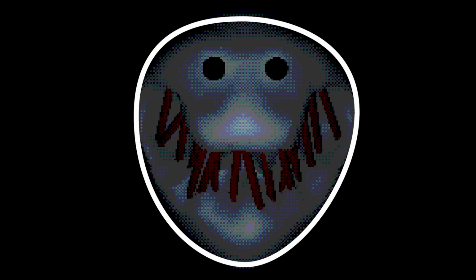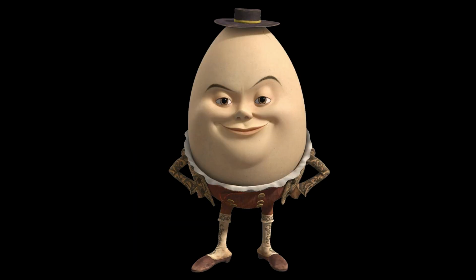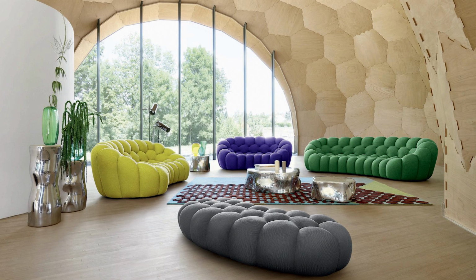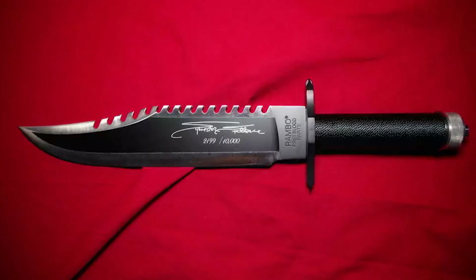The shape of it is quite round, similar to the shape of an egg. Round shapes are generally not associated with fear. They suggest comfort and safety, like bouncy castles and comfy sofas. Sharp shapes, on the other hand, are scary and threatening, like spikes and knives.